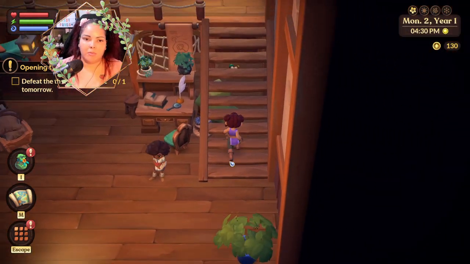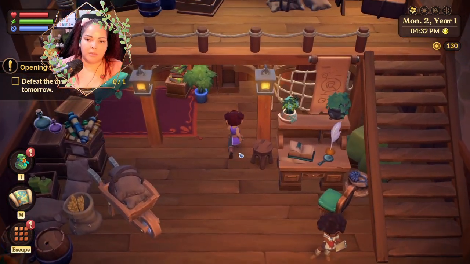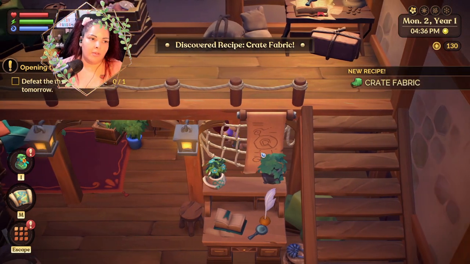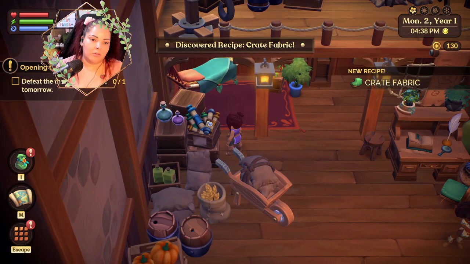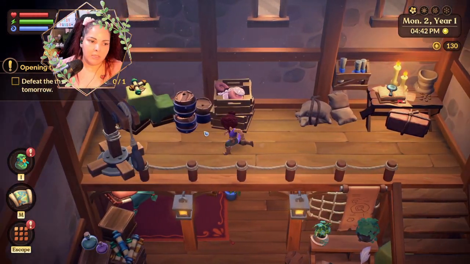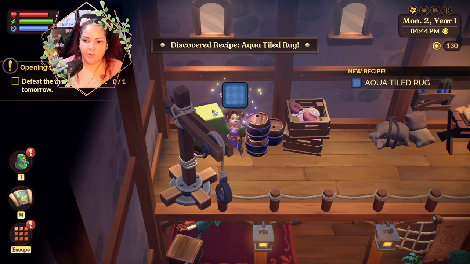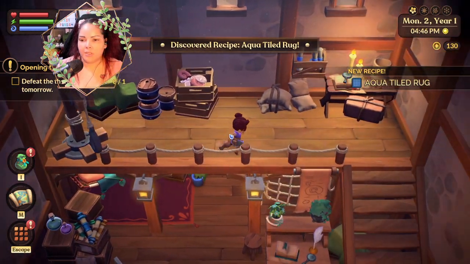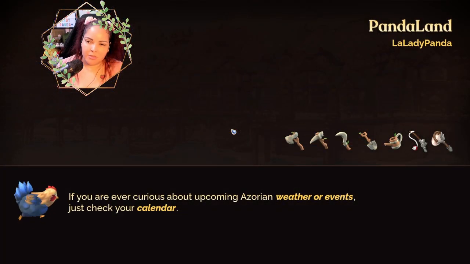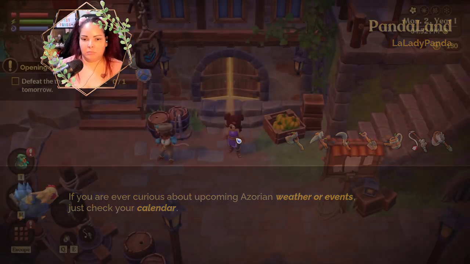This is probably where you... Oh, I see a recipe down there. Where you sell, like, more complicated things. Great fabric. I don't think these... No, they're not collectible. I don't know what this place is, but I guess it'll come in handy later. An aqua rug. It probably has to do with some sort of shipping.